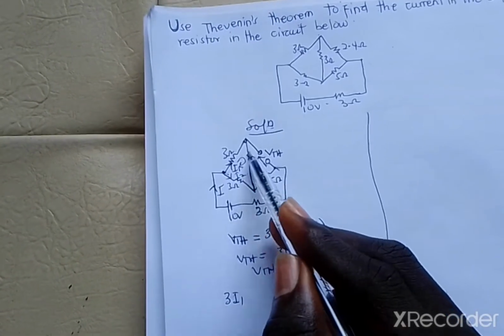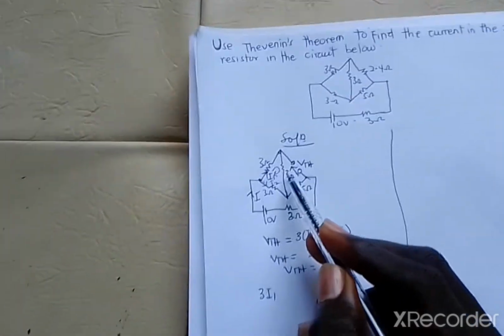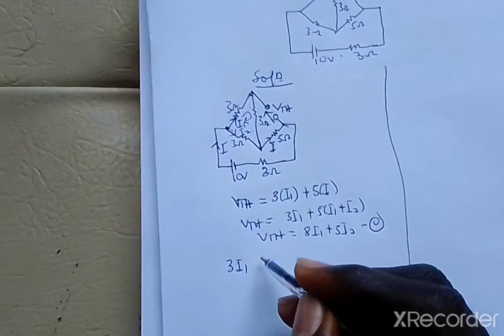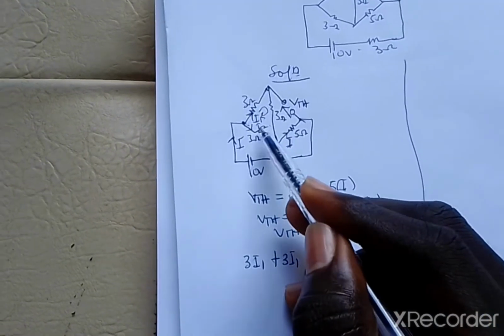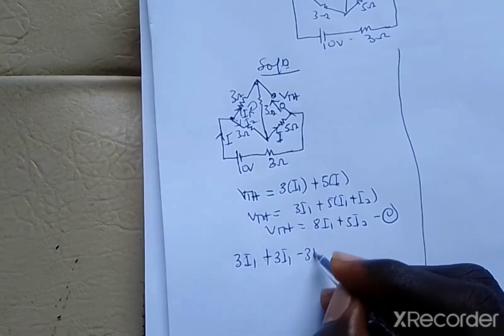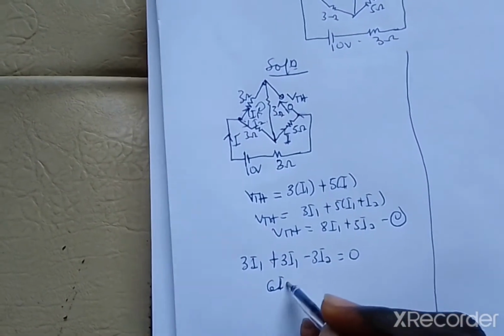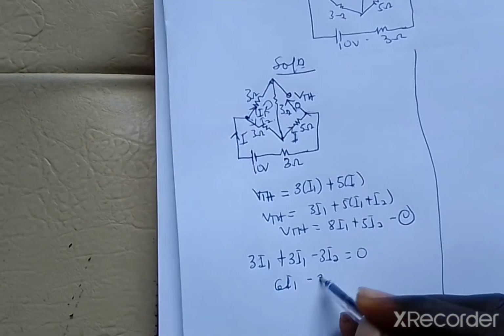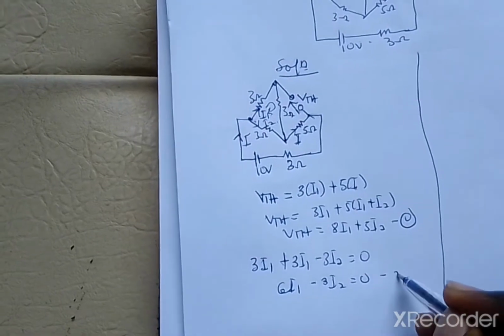Then after coming here, I took the loop this way. So coming here, a voltage drop across this 3 ohm also, and that is also 3I1 because the same current is passing through. Then finally, this place is moving against the direction of the current, so it will be minus 3I2 should be equal to 0. So I'll have my 6I1 minus 3I2 equal to 0. That gives me equation 2.